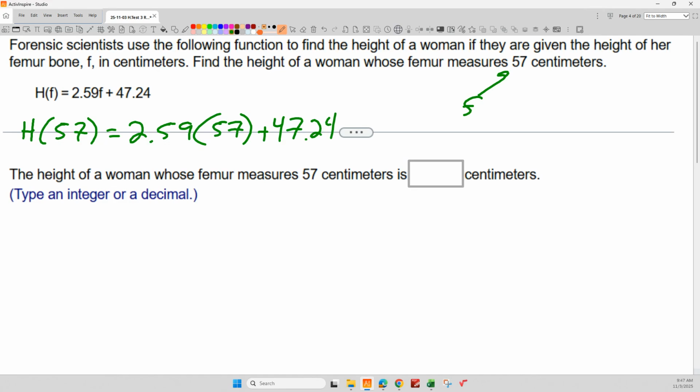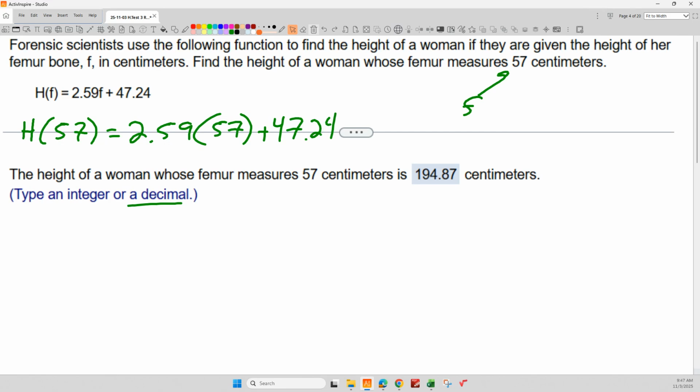Okay, now you want to always look at the part of the question that tells you how to input the answer. So what are we going to input here? How are we going to put this in, as a fraction? What's it tell us to do? As a decimal, right? Integer, well, it's probably not going to be an integer. It's going to be a decimal. And if we just plug this in, there's what we get.